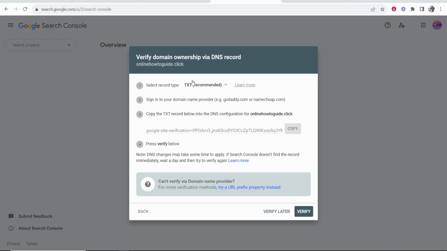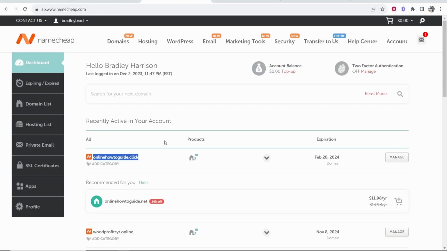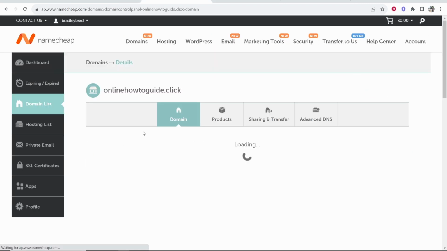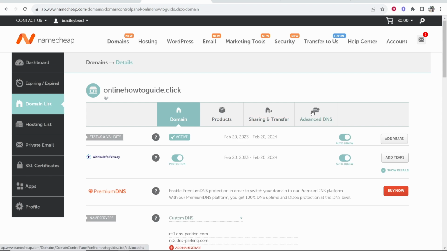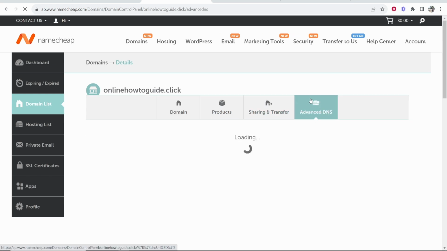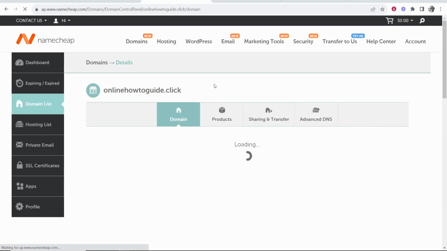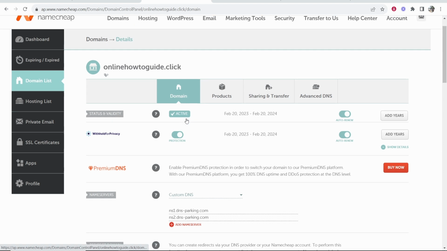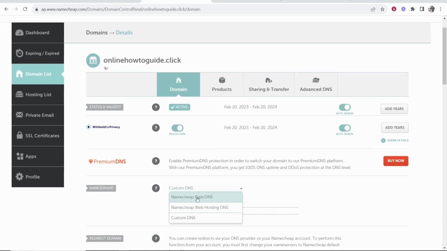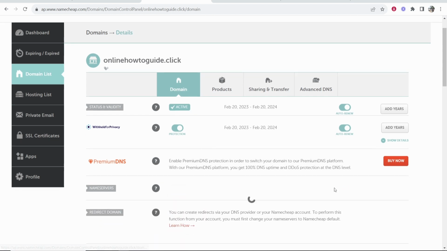What we're going to need to do is add a TXT record inside of Namecheap, and that's pretty easy, right? So we go to Namecheap, we go to manage. We then need to go to advanced DNS. So go to advanced DNS here. If you already have any DNS settings, any TXT records, you are going to need to delete these. I'm just going to make sure though, if we go to domain, make sure that you're not on a custom DNS, make sure you're on Namecheap basic DNS. And now I've changed to that, I should be able to add new records.